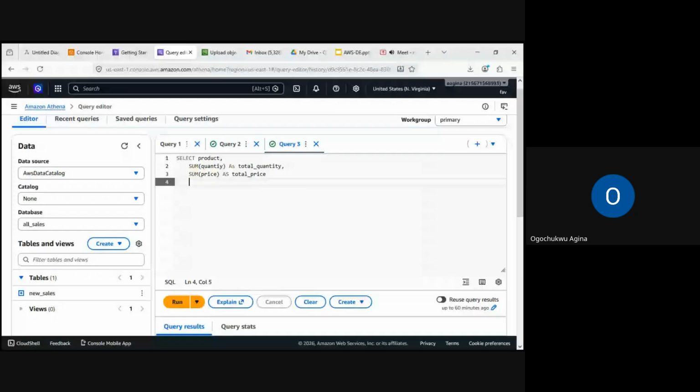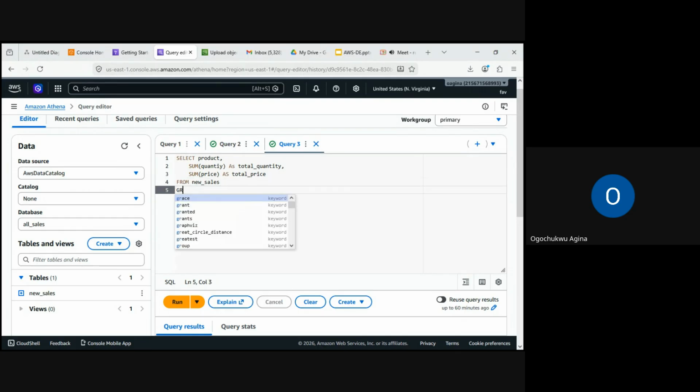Then doing our regular SQL query now on the file in S3. So what's the name of our table? New sales table. From new sales, that's there already.